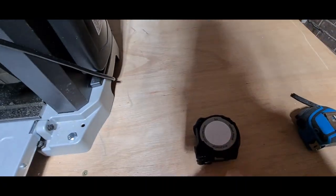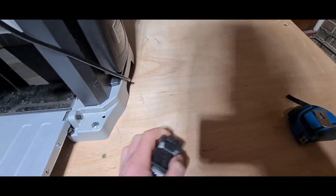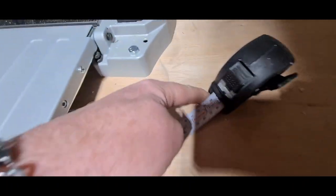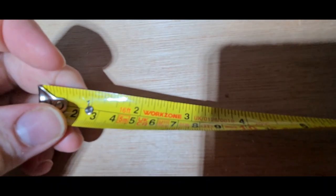This game changer. Absolute game changer. It's flat. Much better than the current one I'm using.